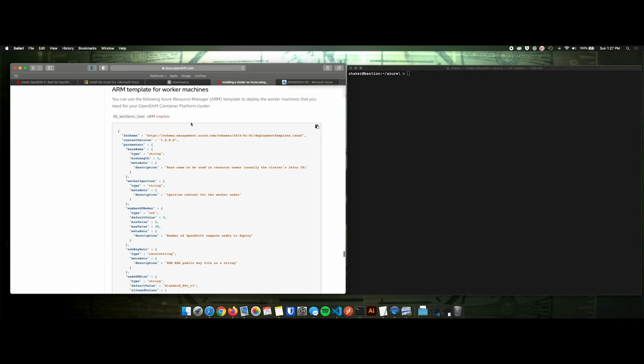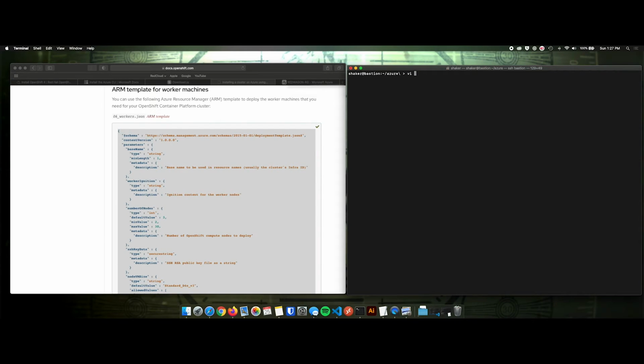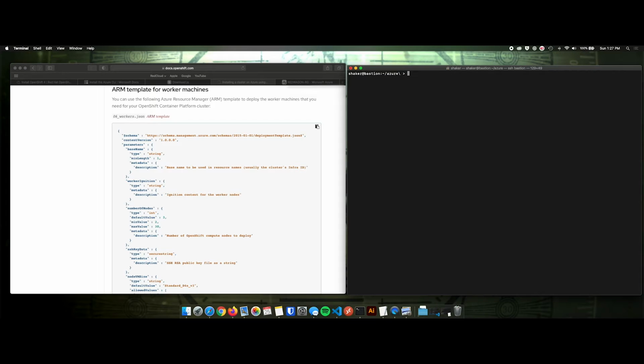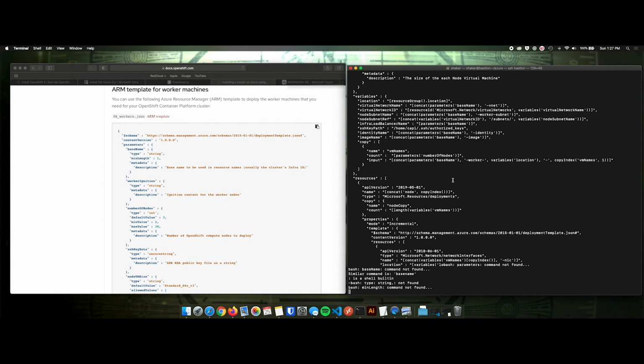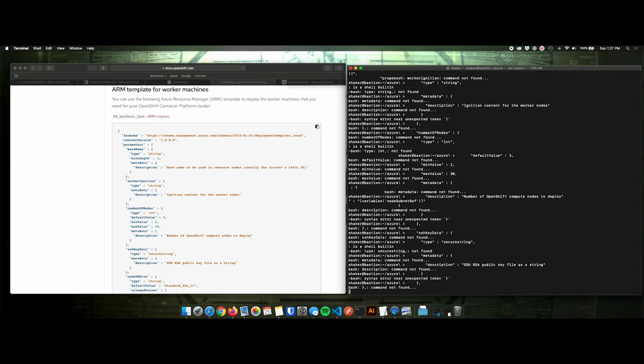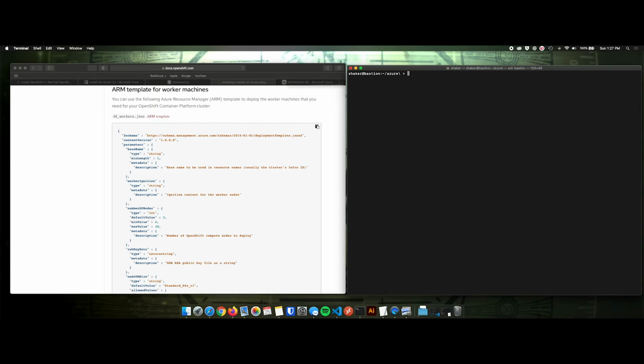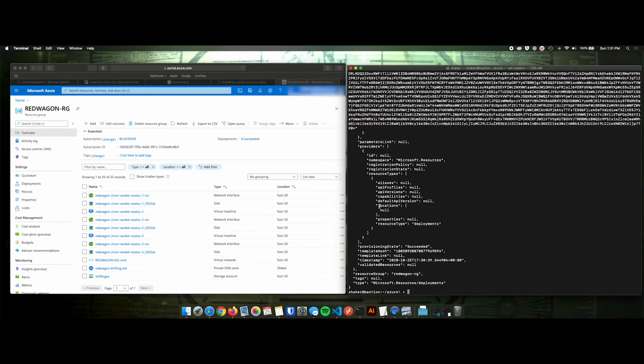So here's the ARM template for the worker nodes. Again, no changes for me for this demonstration. We'll just do 06_workers.json, paste that in. There we go. And we will, whoops, we will hopefully not blow things up. It's clear. All right. And we will run the worker script, paste, enter. Okay, so that's done. Clear.